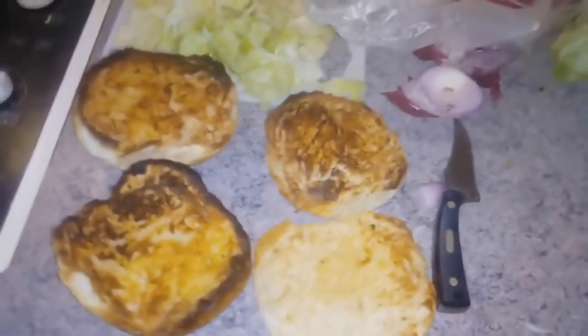Alright, they're starting to get pretty nice and toasty now, so we'll grab them out. 1, 2. There's my rolls. Might be a little bit crispy on the outside, but you'll be right.